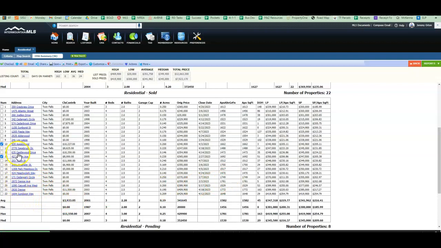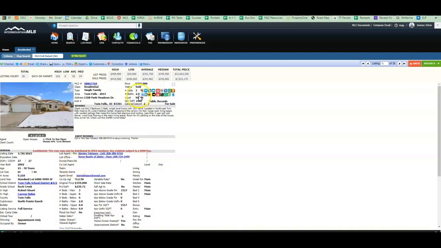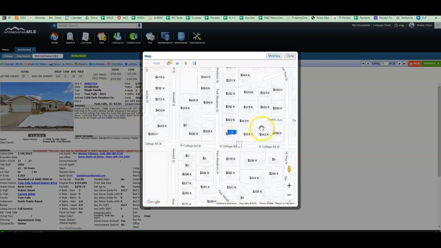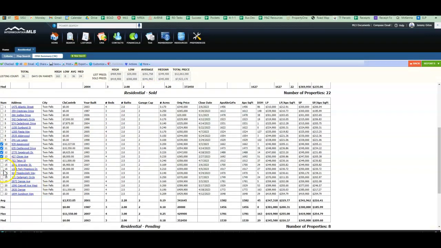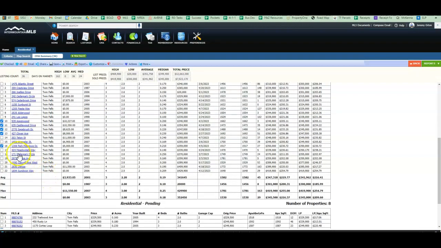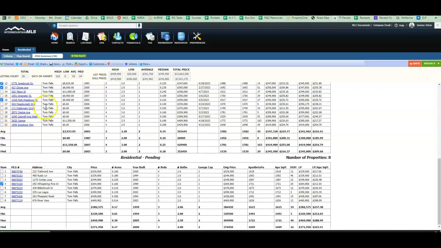Interestingly enough, most of these on the solds aren't quite as nice of areas. So interesting. Sagebrush is pretty good. Castlewood. Park Meadows, let's see, where's this one at exactly? Oh, that's a pretty good area. So I'll grab that Park Meadows one. I mean, some of these are decent areas. They're just not quite as good. Whispering Pine, I really do like that one.